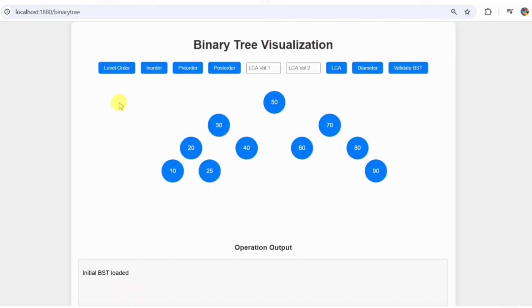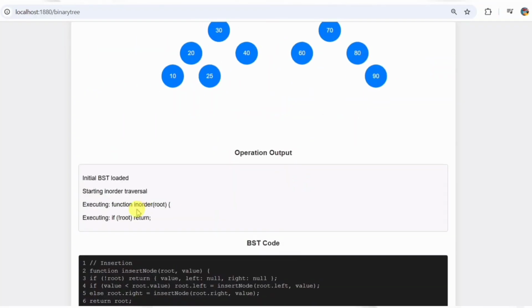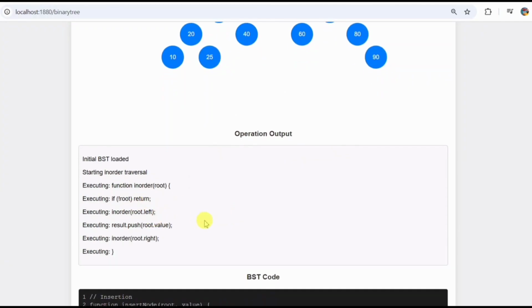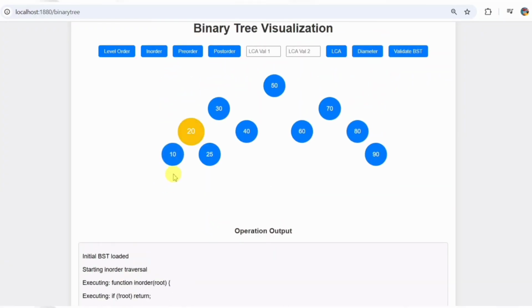In order: left subtree, root, right subtree. In a BST, this gives sorted order. 10, 20, 25, 30, 40, 50, 60, 70, 80, 90.